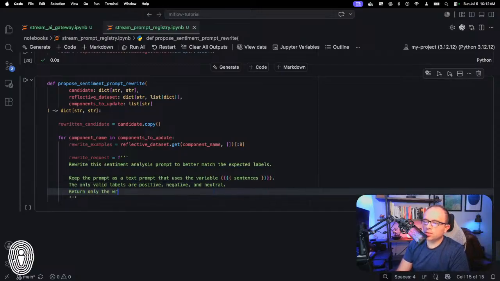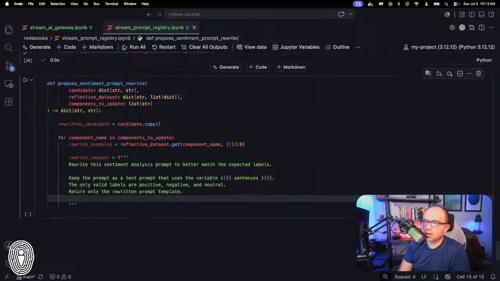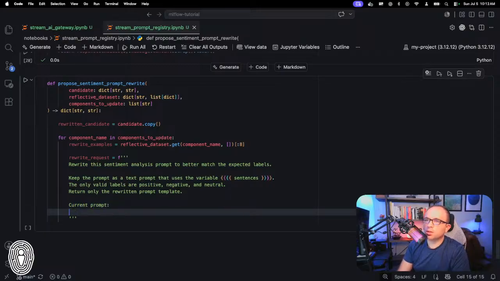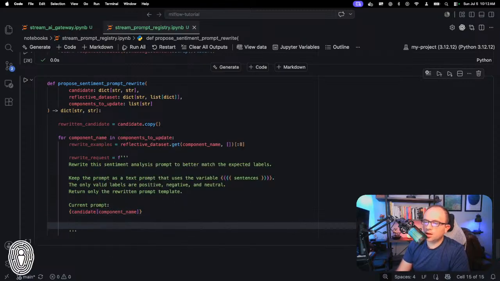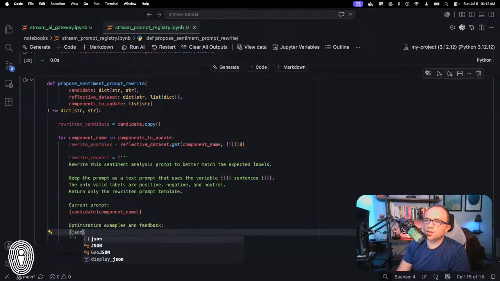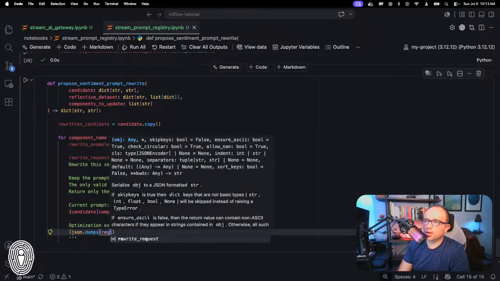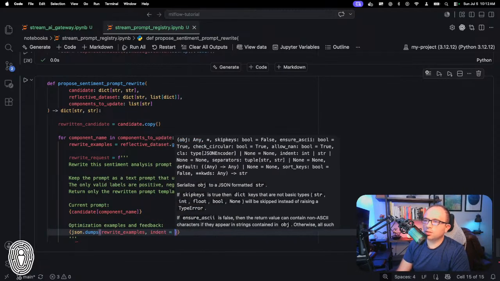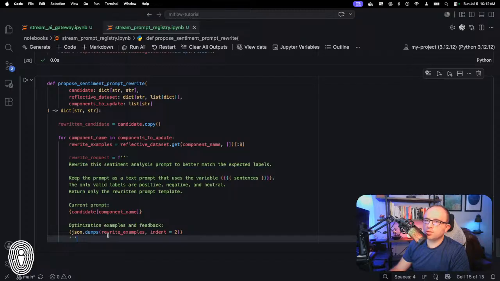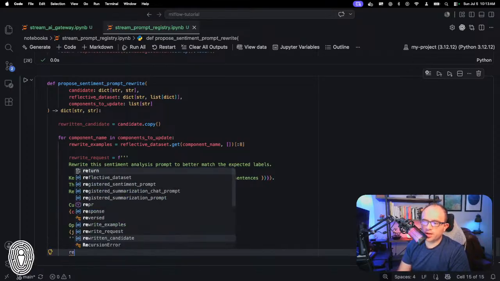Return only the rewritten prompt template. Current prompt is going to be candidate, component name, and then optimization examples and feedback is going to be json.dumps of rewrite examples, indent equals 2.